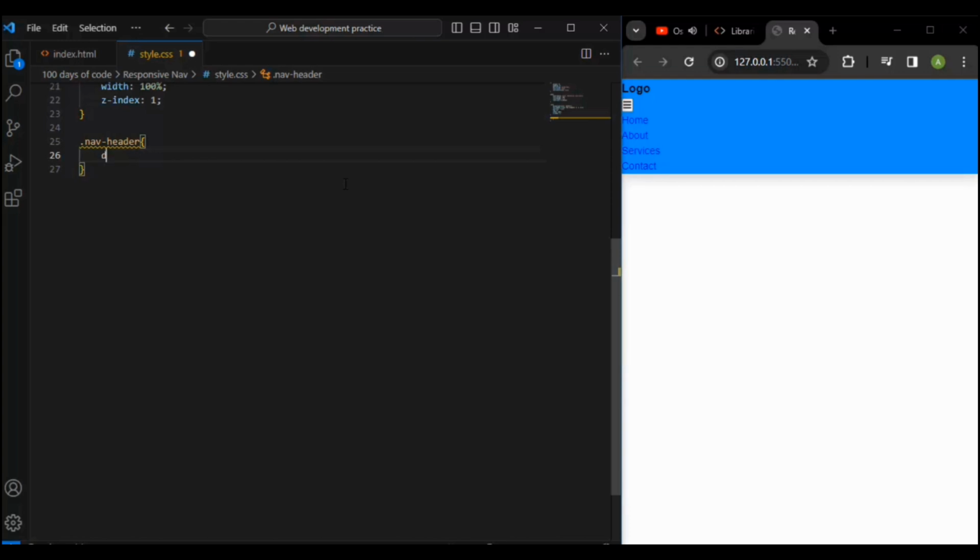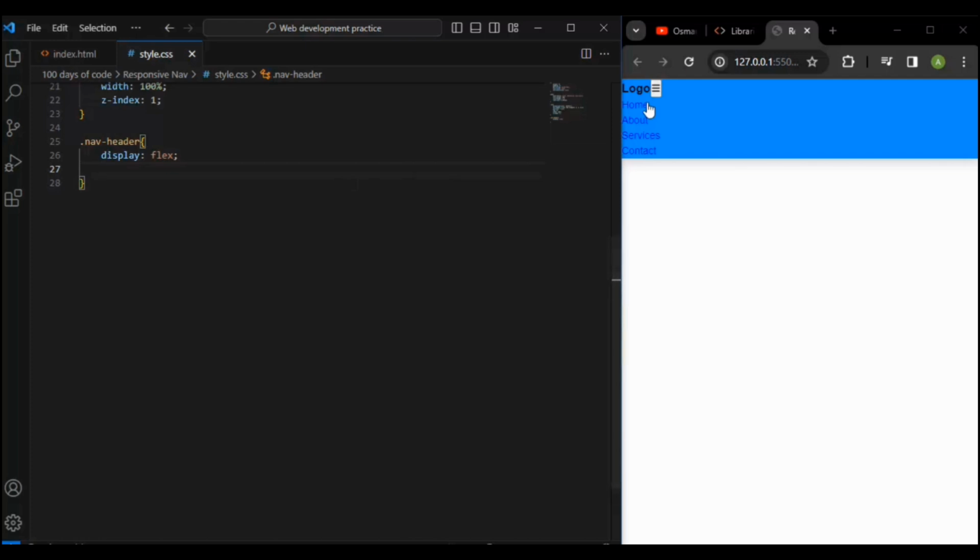We will add style to it, display will be flex. Actually, inside the nav header there are the logo and the bars icon. We will add here justify-content space-between. We will add a space between them. You can see.